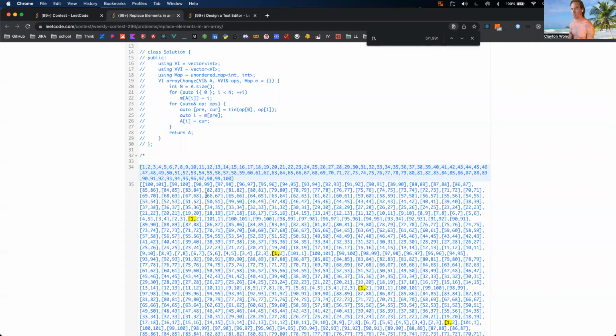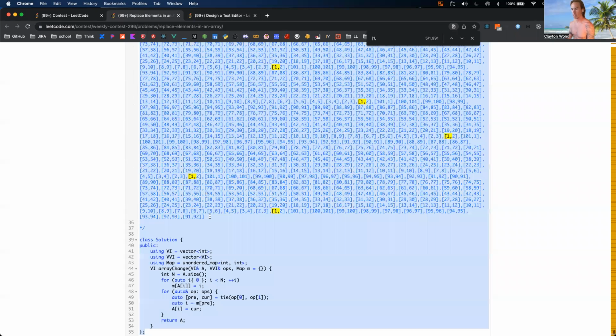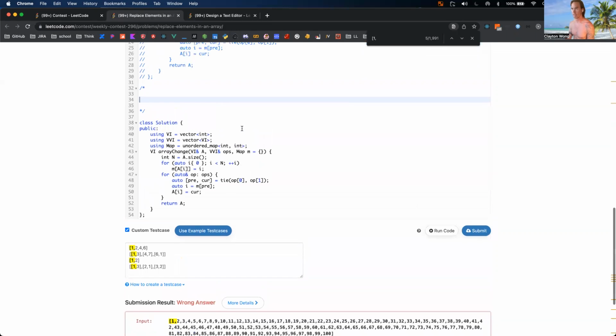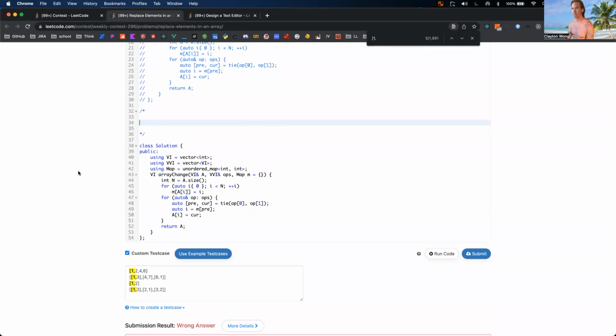It's fundamentally incorrect. It's like dominoes. The input is structured so that this goes to that, goes to this, goes to that eventually.